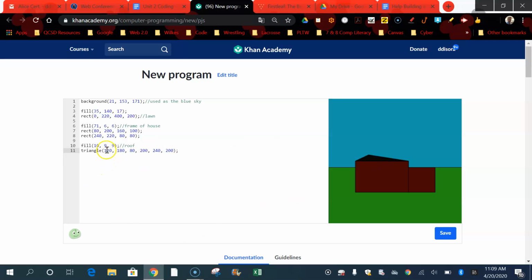Eeks. That is way off, so I got to make my adjustment here. I think it's supposed to be 160, and that is way too low, so I need to bring that up. Let's say maybe, yeah, make it 140. There you go. Obviously, you guys can see I made a mistake, but it's pretty easy to correct. As you can see, it's starting to look like a structure or a house, whatever you might want to call this.